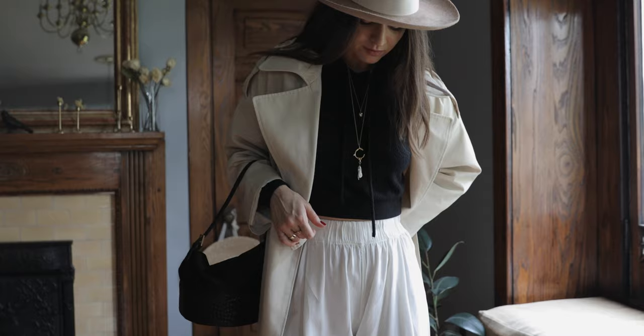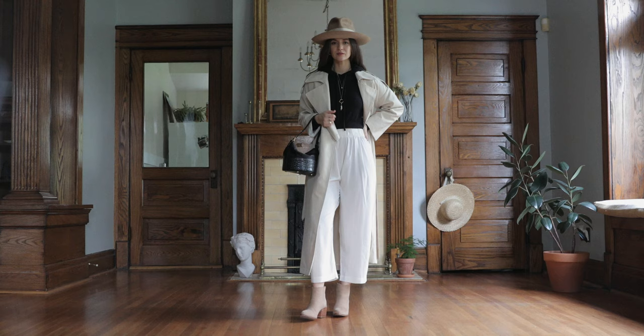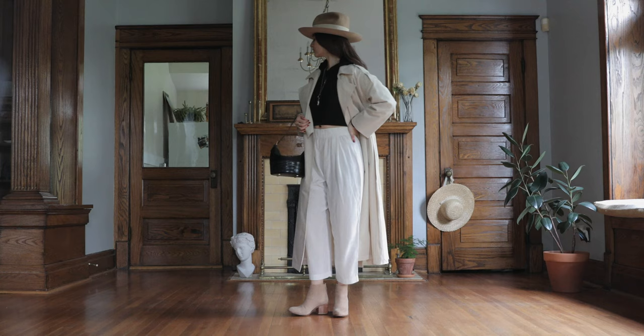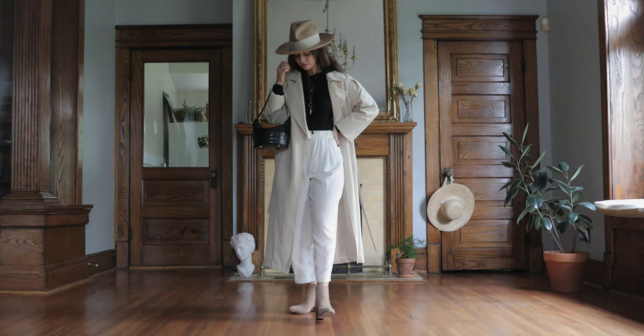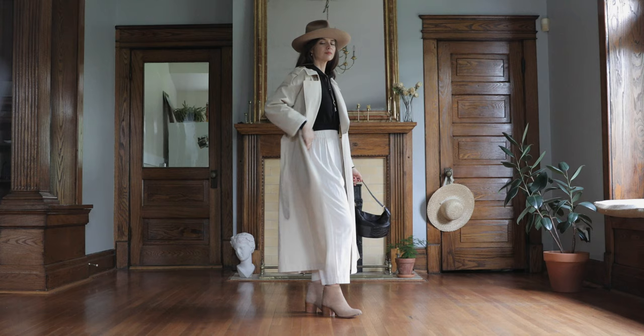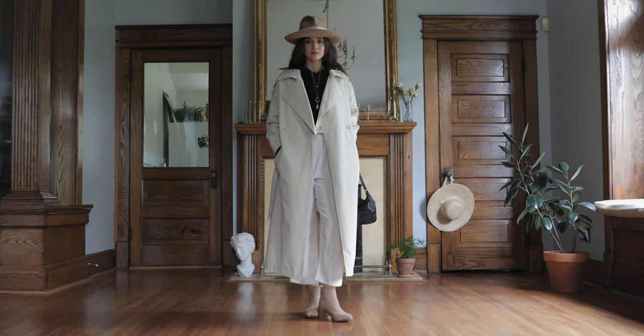So I'm wearing what is probably the most comfortable sweatshirt I've ever worn. It's from Alo Yoga. I wear this for workouts, and then also I can wear it with any outfit like today. So I'm going with this black tone that kind of brings contrast to the outfit. And then for bottoms, I'm wearing some very high-waisted pants, and they're the silk Elizabeth Suzanne pants. I love wearing these so much. I wear Elizabeth Suzanne pants probably half the time for anything I'm wearing on the bottom. And then also this whole outfit is very comfortable and lightweight, which I think is so important to each one of these outfits as we're transitioning into fall.